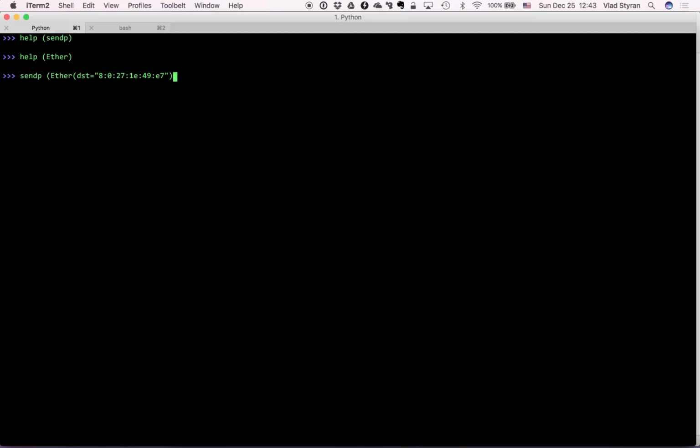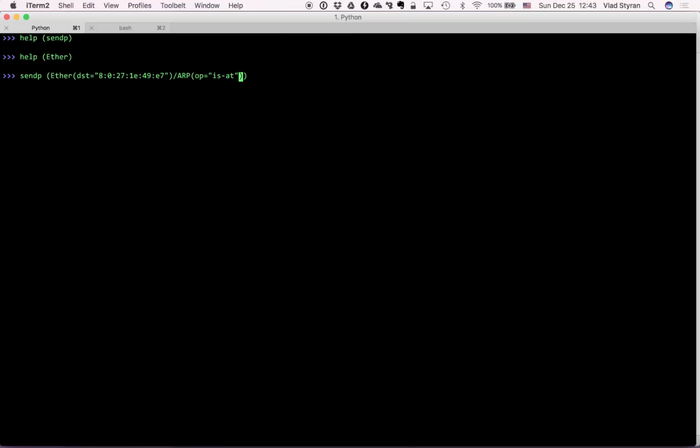And that's it. Just send a frame to this Ethernet address and put in this frame this ARP packet. This ARP response will basically have operation set to is-at. So this is a response.